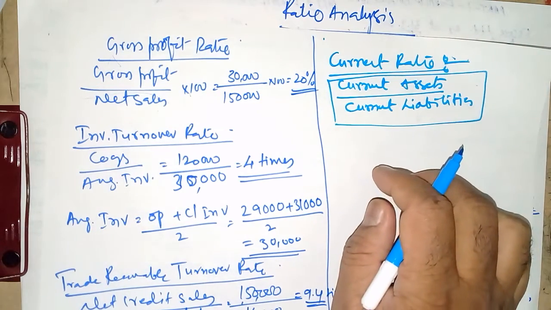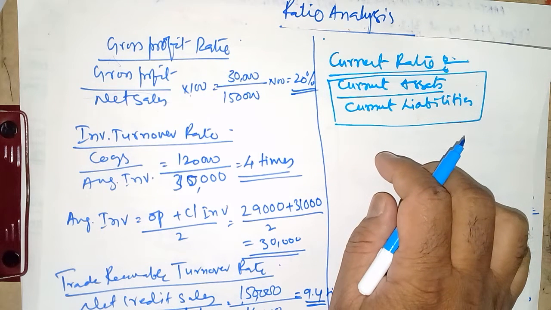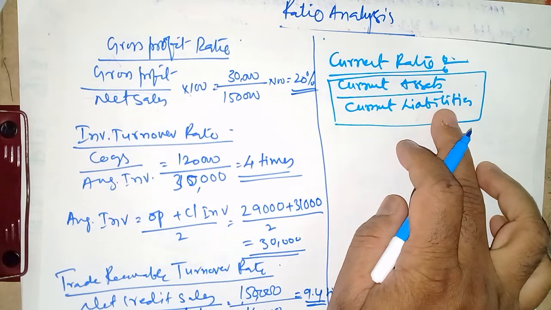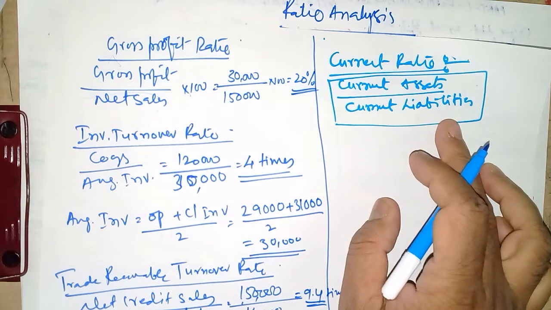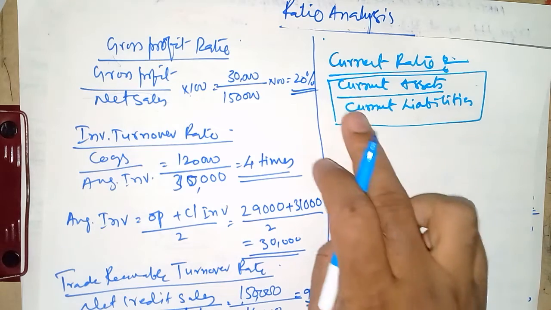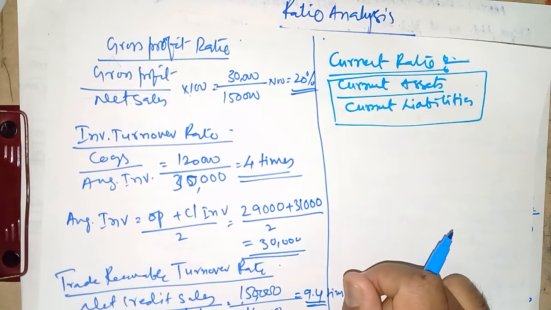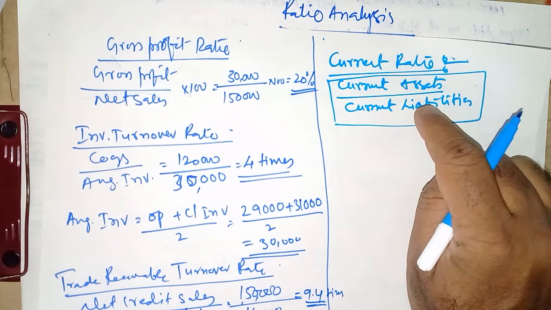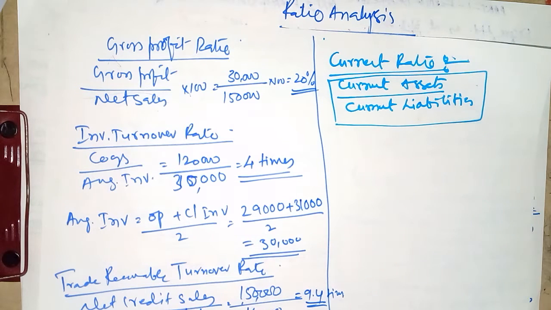What do you mean by current asset? Current asset, as you are already aware, any asset which can be converted into cash within a span of 1 year is called current assets. What do you mean by current liability? Any liability which is payable or due for payment within a span of one accounting year is called current liability. So the combination of current assets and current liabilities, because out of the proceeds generated from the current assets, we will make the payment of current liabilities. So these are very important assets and liabilities for the business, because these are operating assets and operating liabilities.